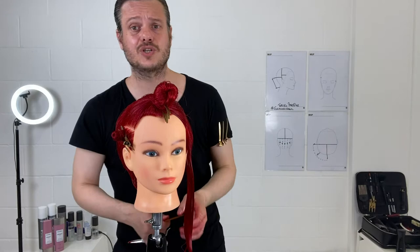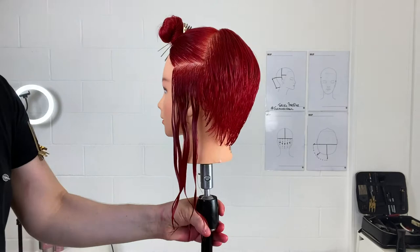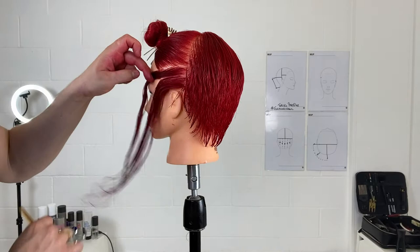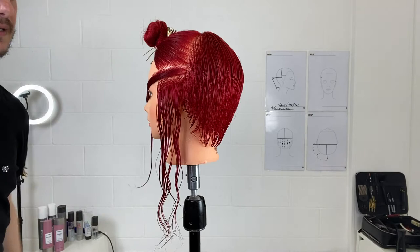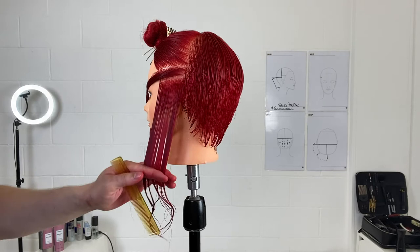So now I'm going to move the doll towards this side so you'll be able to see it a lot more. I'm going to lift the doll higher. In here, I'm going to do this section into two sections, no more. Grab the hair here, bring that into the front area. Careful with the red here. Then what I'm going to do is I'm going to check where the cheekbones are. This is quite a short section, so I'm going to pre-cut it if I need to have a little bit less of hair with me.